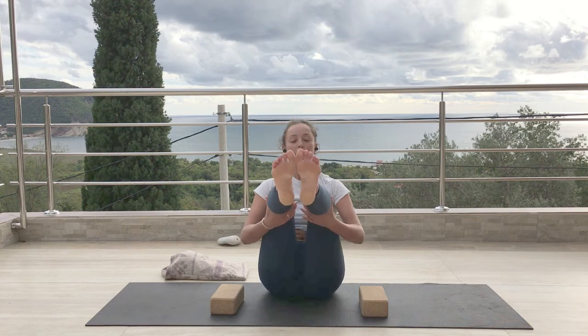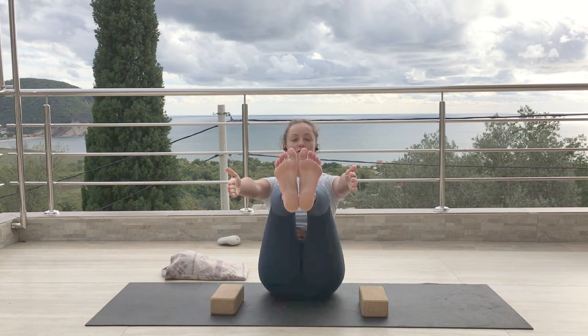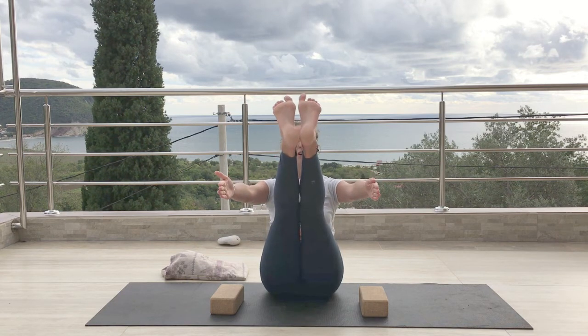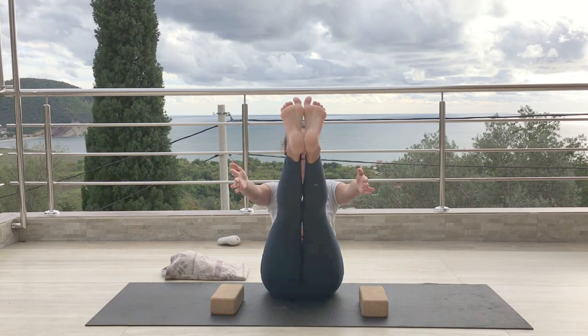Inhale, lift back up into Navasana, Boat Pose. Option again to release your hands, and if you're feeling super strong, you can straighten your legs. Five breaths here. Soften the muscles of your face, strong and slow breathing.